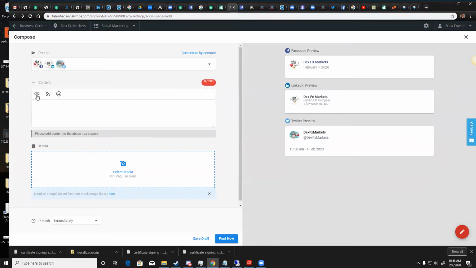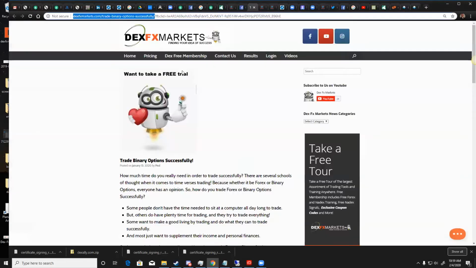And then there's 3 little items in here that you can decide to use, okay? Now, I wouldn't worry about shortening the link and doing all this stuff. If you have a really super long link, you might have an issue. We're going to jump over to your page here. Let's just go straight to here.